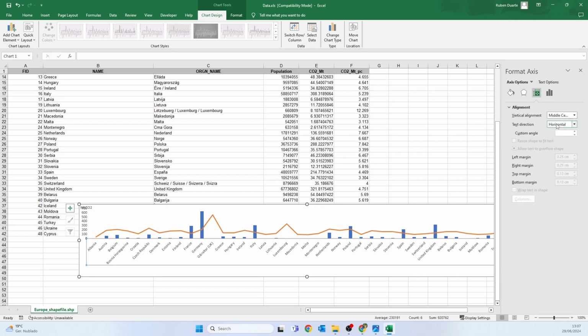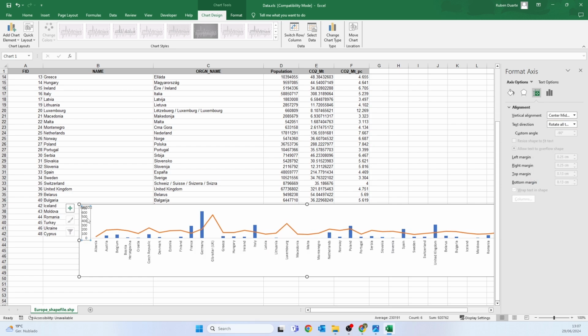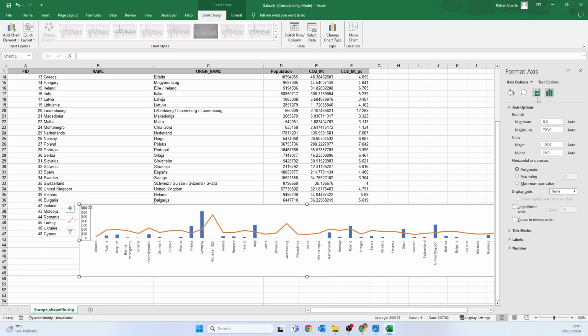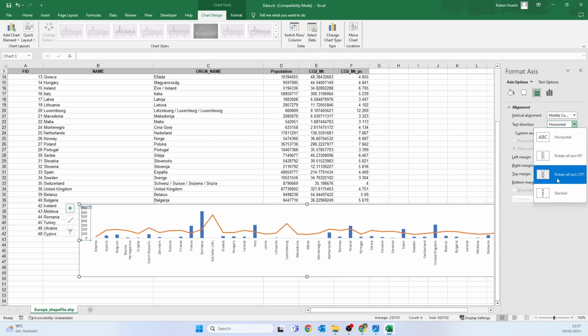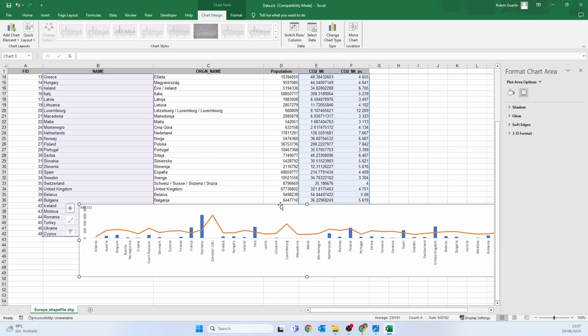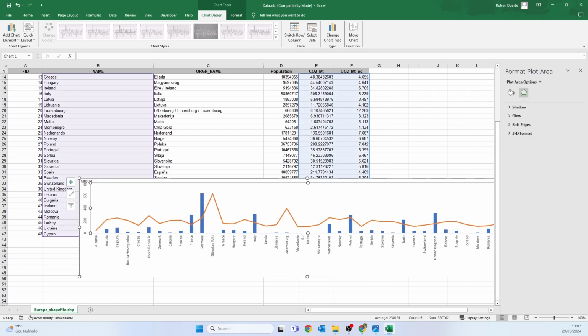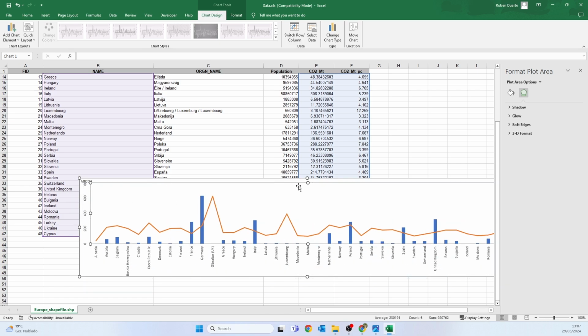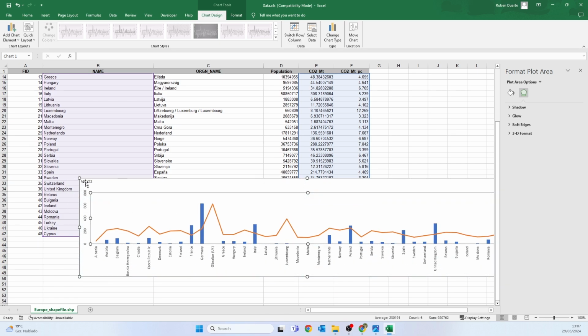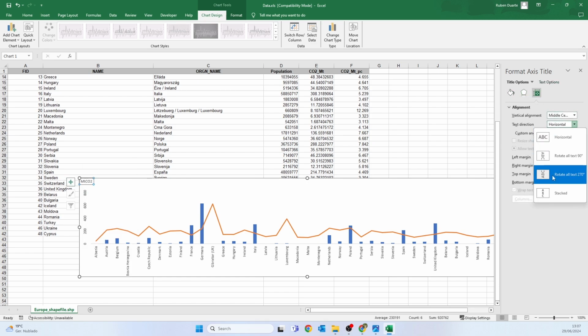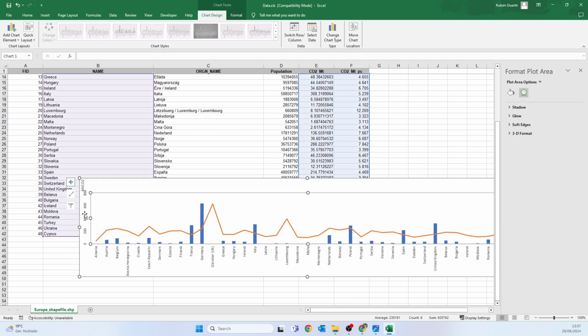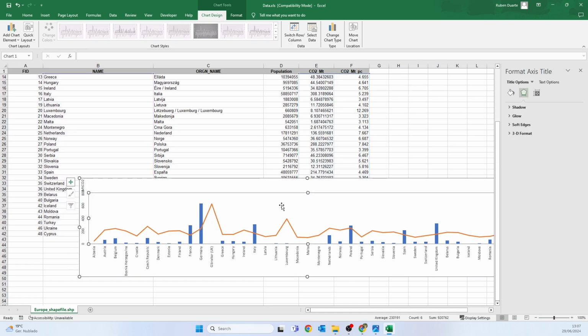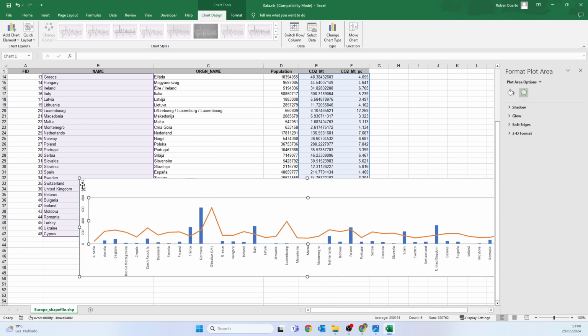So let's click here and change the text direction to rotate all text to 270 degrees like this. And we are going to do this to all the text in this example, okay? 270 degrees to this one as well. And for the axis, we want to rotate it as well. Okay, so for the megaton CO2, we need to rotate it 270 degrees. Okay, go to format and change it here. Okay, let me just adjust this. Okay, like this is perfect.